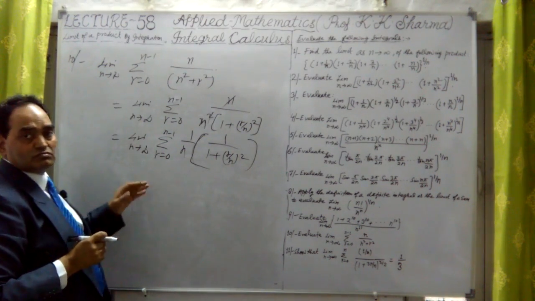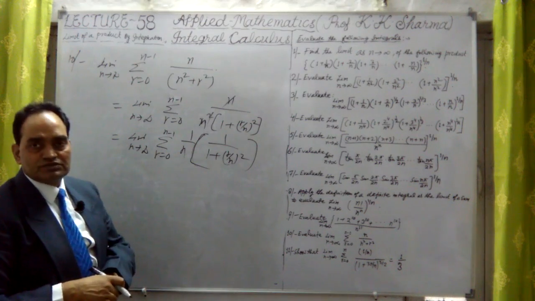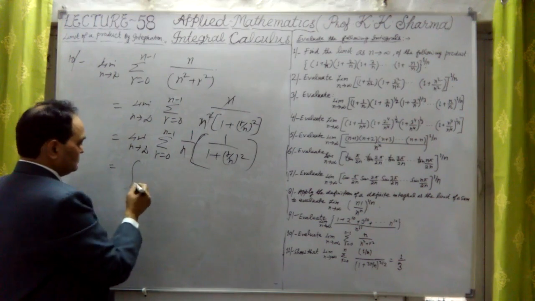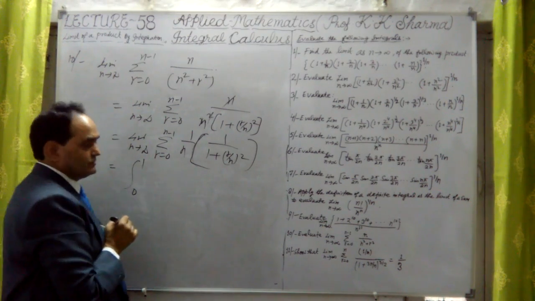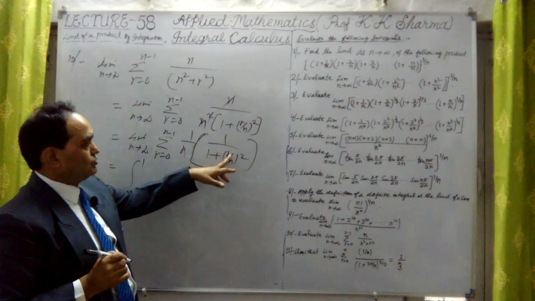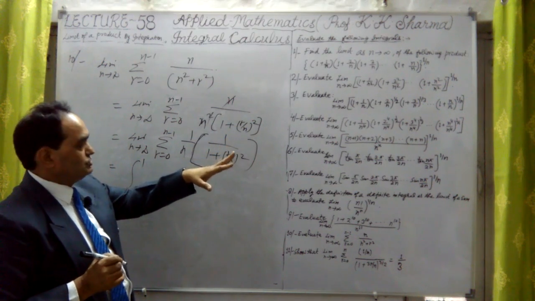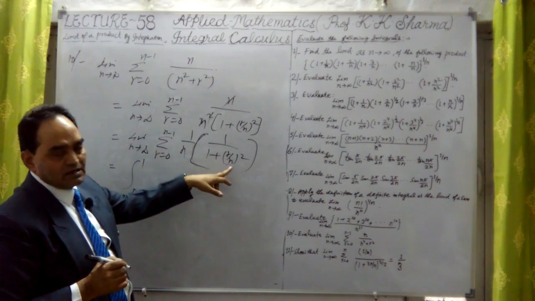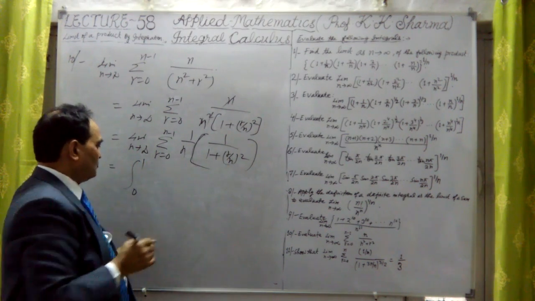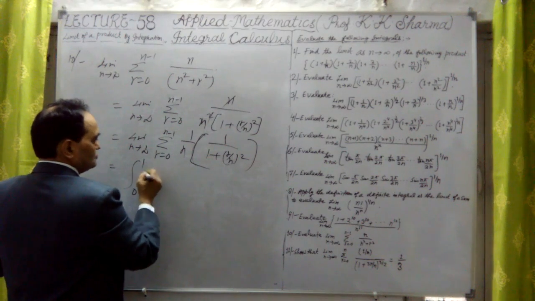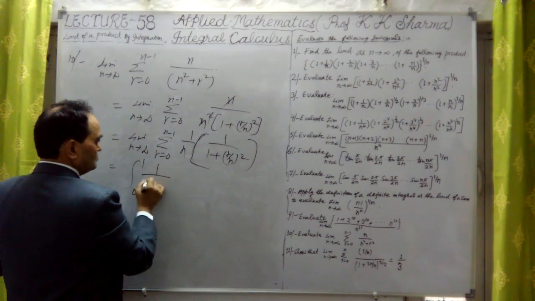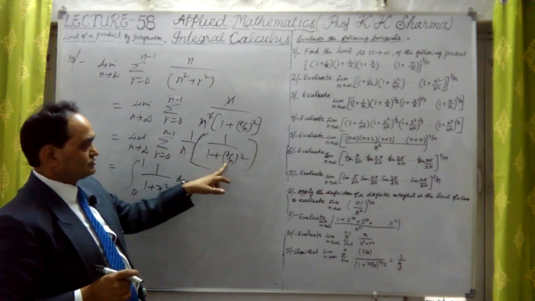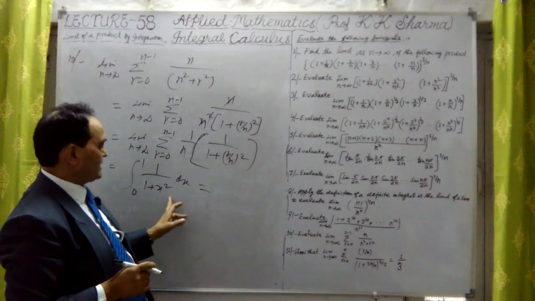Okay, now this is the summation of a series. Now we can convert this into a definite integral with limits 0 to 1, which we have already done. At r equal to 0, r upon n is 0 because n tends to infinity, and at r equal to n, it will be n upon n, 1, so 0 to 1 limits. 1 upon n is dx, it is nothing but 1 upon 1 plus x square into dx, 1 plus x square here, r upon n is x.